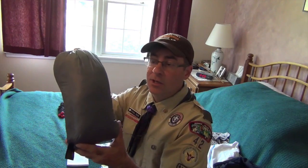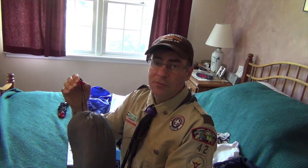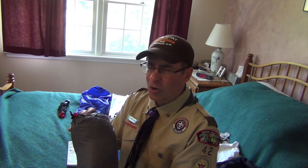So that was number 2. Number 3, these poles were the actual poles for our dining fly, and our dining fly was one of these sil nylon, super lightweight. Now Philmont does give you gear that you have to take on the trip, but if you can duplicate that with your own gear, they're fine with that as long as it qualifies for them. I believe the qualification for the dining fly is at least 10 by 12 feet, and I heard that their dining fly was around 6 pounds, and I was trying to help the crew out by lightening things up.